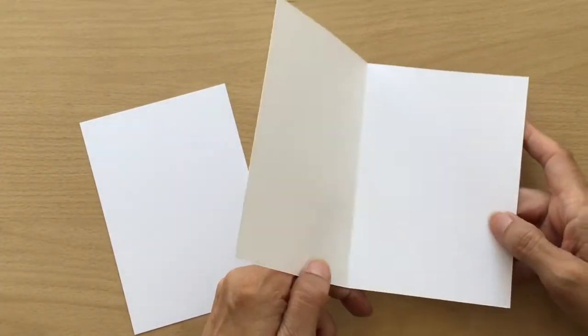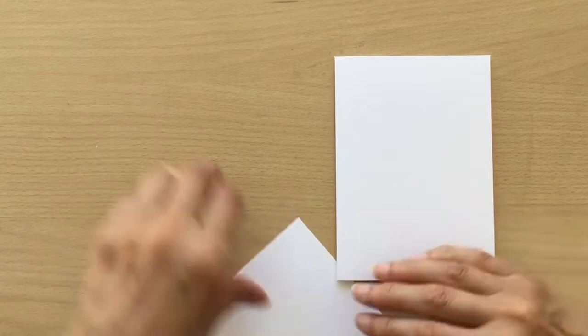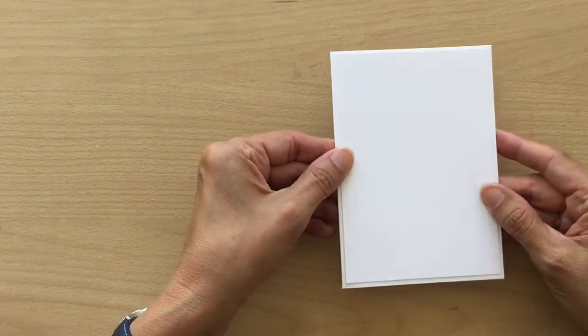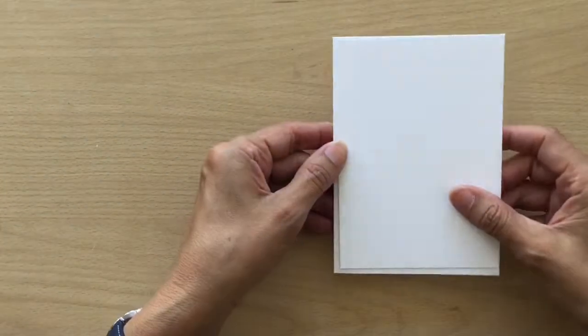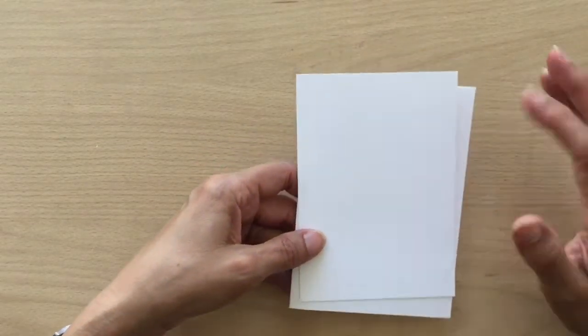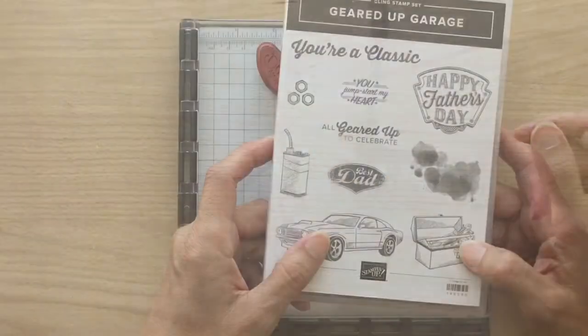I have an A6 card base here, and I've cut a piece of thick Whisper White, and it's going to go just a little bit smaller than the card base, so it's just got a small border all the way around. And we're going to be working on this, but we're also going to be doing a little bit of stamping, so I'm going to start with that first.